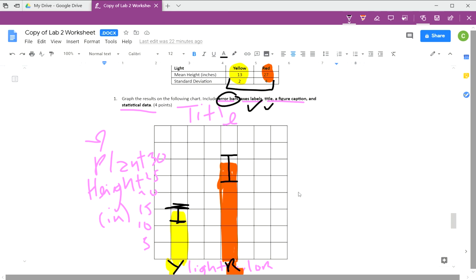And then to include your statistical data, you could just add to that, the data was analyzed and shown to have a p-value of p equals 0.02. I think that's what it says about this. So that's all you would need is those 2 sentences. Okay, so on average, the plants growing under the red light were taller than plants under the yellow light. This data was analyzed and found to have a p-value of p equals 0.02. That's all you need is that one long sentence or 2 sentences, however you want to write it.